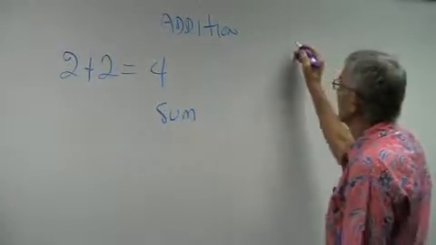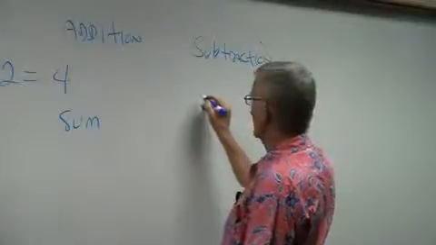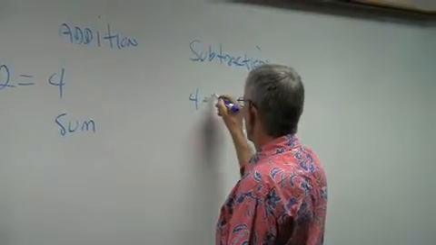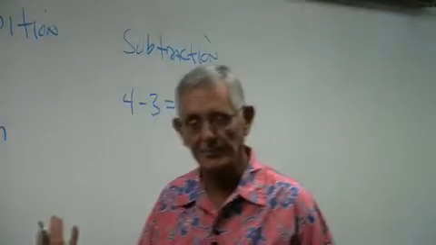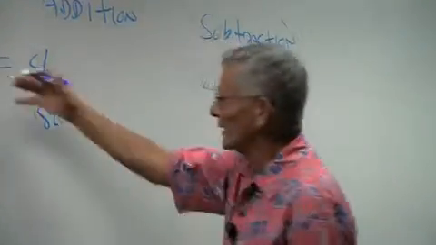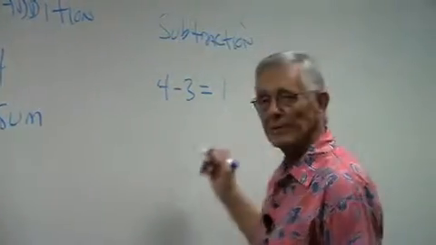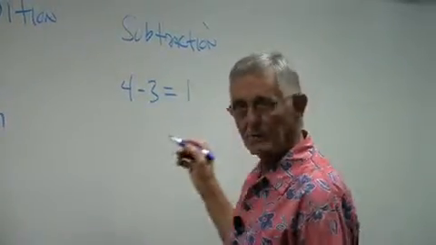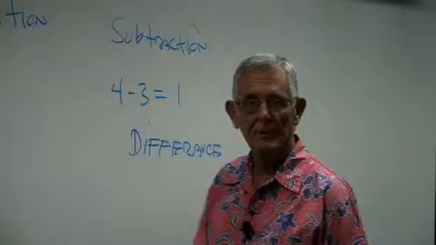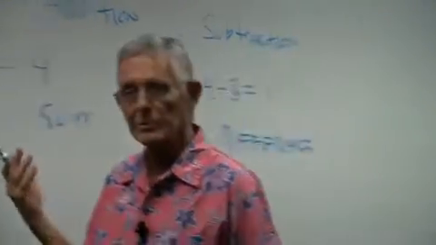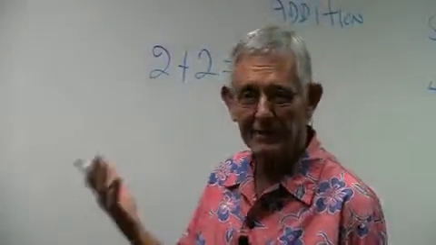Well, we have another one called subtraction. And that's where we take 4 minus 3 equals 1. So we're taking something away in subtraction rather than adding like we did in addition. And the answer to that particular problem is called a difference, okay? So the 2 basic operations most people are familiar with are adding and subtracting.